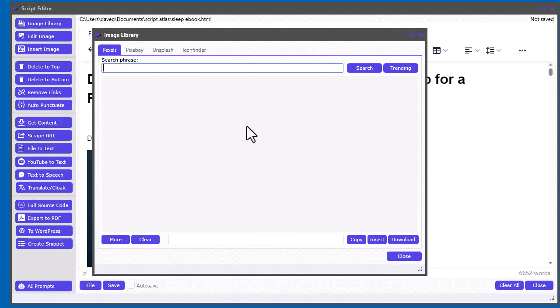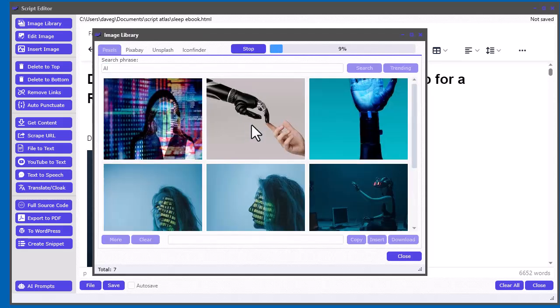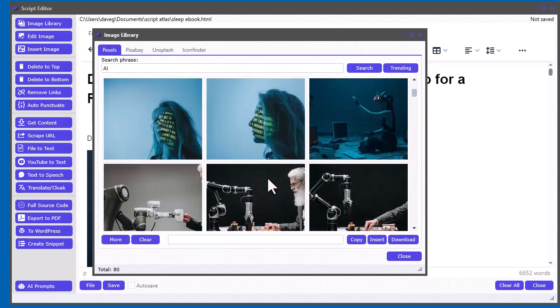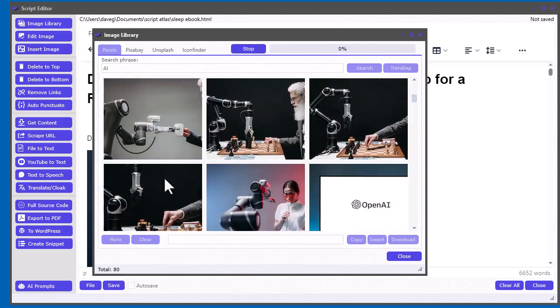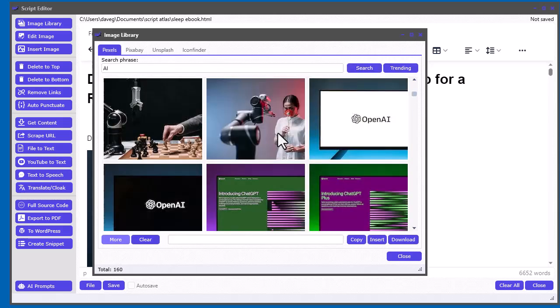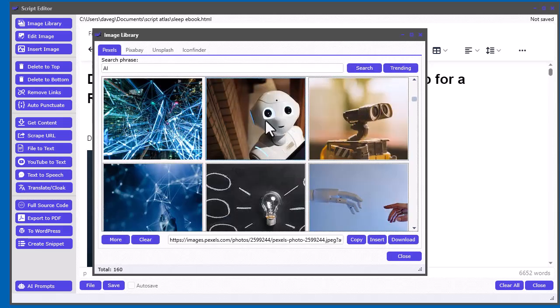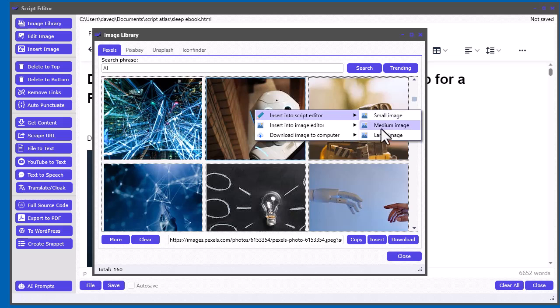So if I want to put an image here, let's type in AI and see if we get anything. And it'll download a bunch of images, and if you want more, you just click the more, and it'll go ahead and add more to the bottom. Let's say I want to insert this into the software, into the script editor. Well, you can either right click and insert into the script editor and select the size of the image.